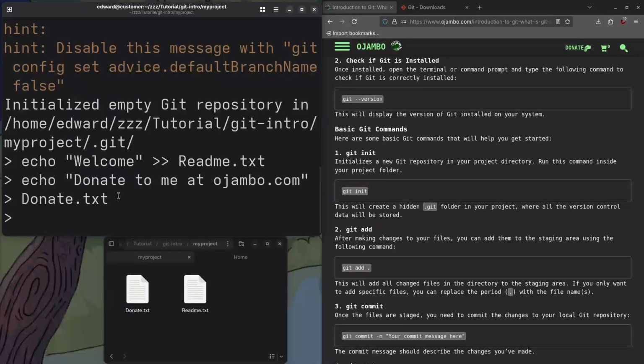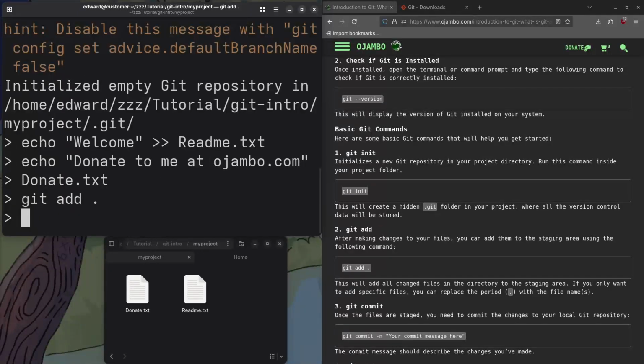Instead of typing git add one by one, this file and then this file, the easiest way is simply to type git space add space, and you put a dot. What that does is it will track all the files, all the folders, everything for you, instead of having to do them manually.